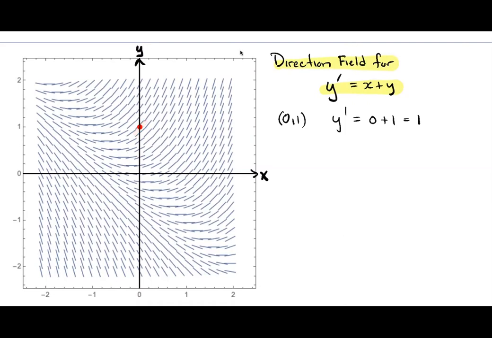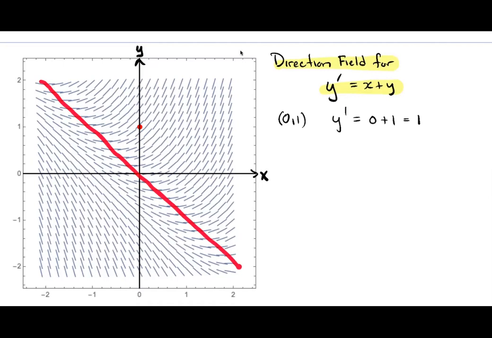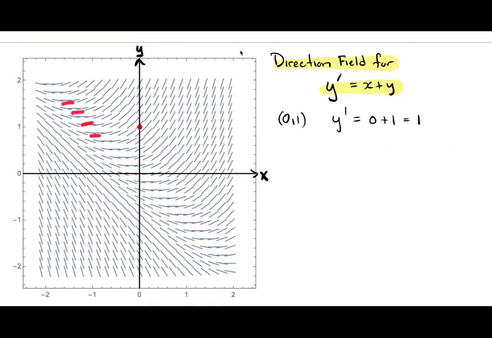It's done that for several thousand points. Each line segment has a slope equal to the sum of its x and y coordinates. It makes sense that up in the first quadrant those slopes are all positive, because if x and y are both positive, x plus y is positive. Along the line y equals negative x, x plus y equals x plus (−x) equals 0. So along that line, all the tangent slopes are flat — they're all 0 there.